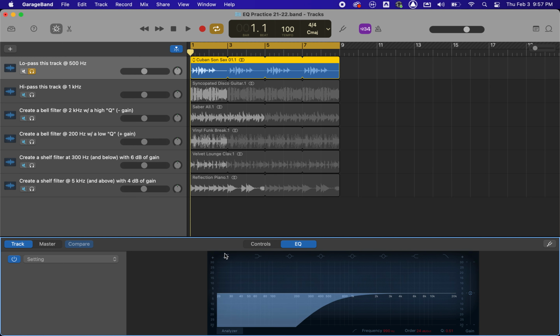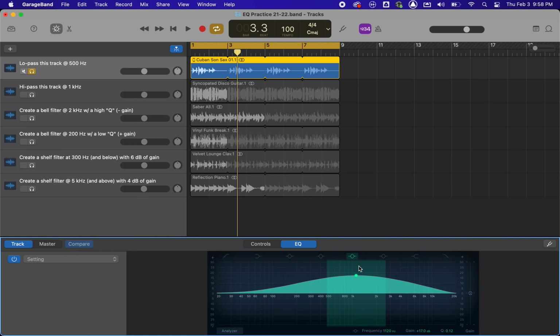So again, let's listen to that. That's normal. Here it is high passed. So again, it sounds a little thin or tinny because all the low frequencies are removed. I never played the bell filter for you. Let's listen to that. Here it is with a very low Q, so it's a really round mountain. You can see it made it much louder, so we got to be careful with that, okay?